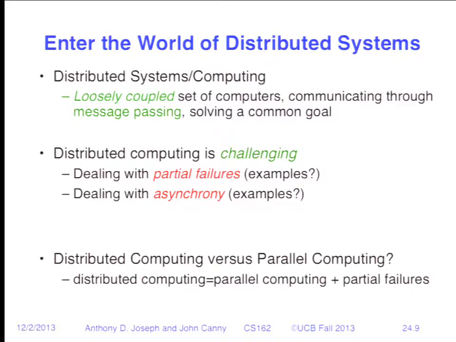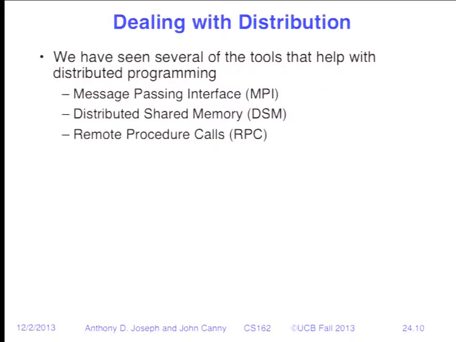Now, there are many different ways we can do our distribution of data and computation. So one way is by doing message passing. And this is the traditional approach that's used in supercomputers. They make message passing really, really fast. So when I have a partial result of my computation from an iteration, I use message passing to send it to other nodes. And that's a very, very fast operation.